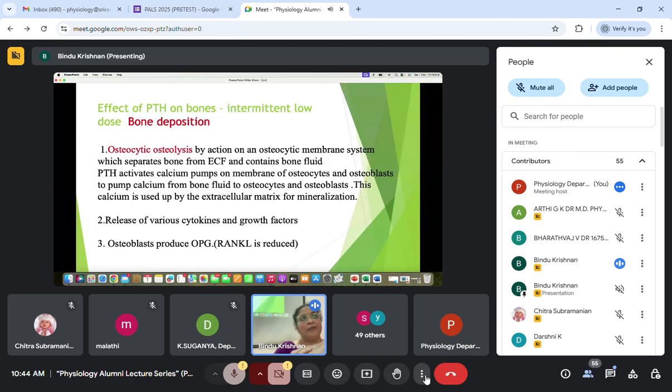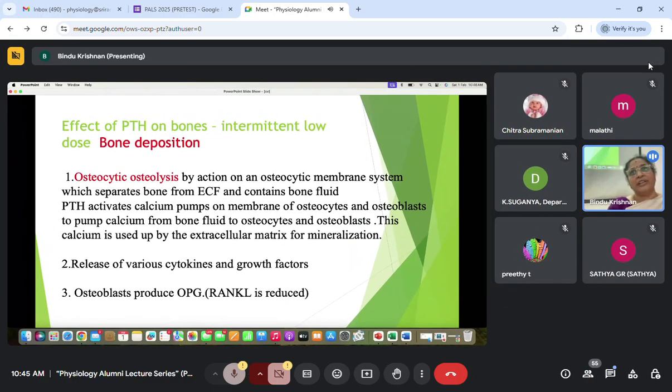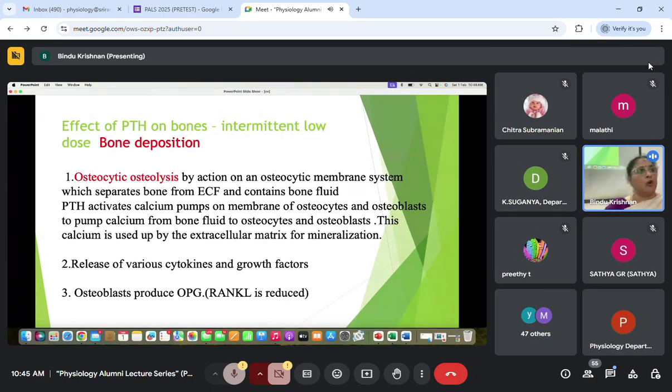Now, the effect, I said, is biphasic. So what if I give intermittent low doses of PTH now and then? This discovery was very important because it has helped in using PTH and PTHrP as a treatment for osteoporosis. I remember, like 2 years back, my aunt, a 76-year-old lady, had an osteoporotic lesion, and she was advised parathyroid hormone injection. I still remember having that doubt: why is parathyroid hormone being given when the patient is already osteoporotic?